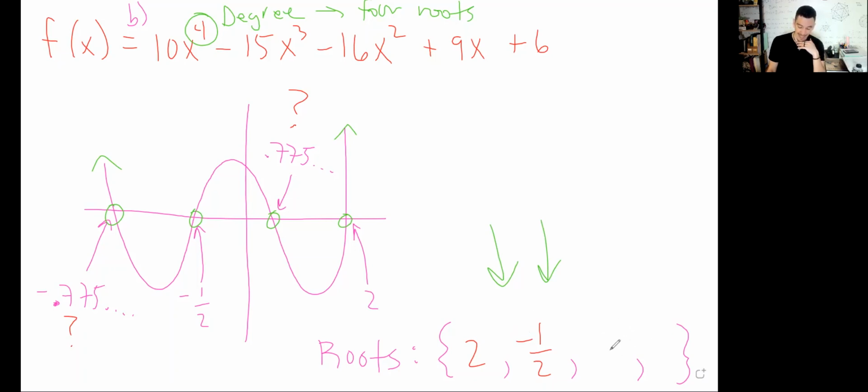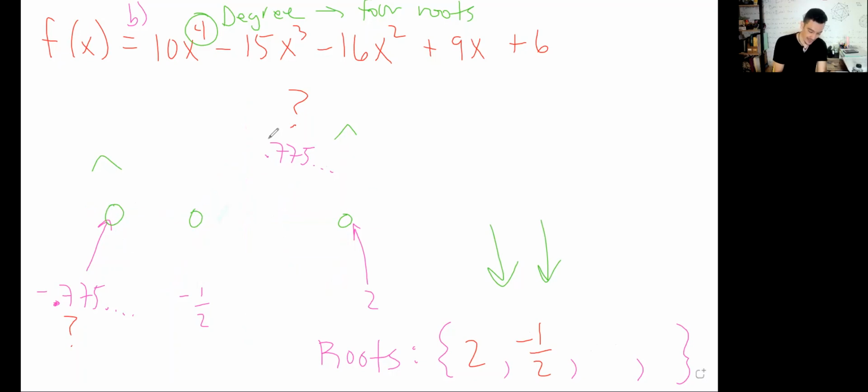And there are 2 missing answers. And yes, I know that the 2 missing answers are here and here, but I don't want to give the teacher this decimal. I feel like I can do better than that. I can give them a better answer. And so let's find those other missing roots. So let me just erase this diagram here. And here's what we did in class to find the missing roots.